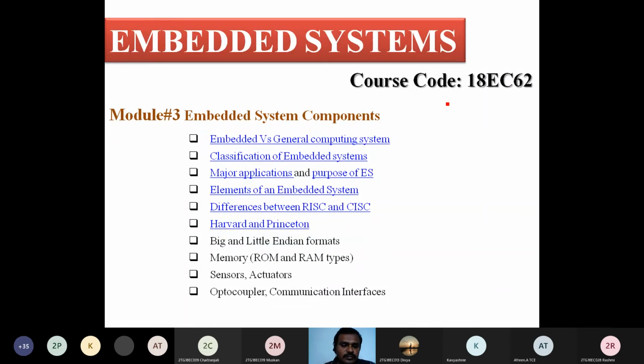And we had an introduction to communication interfacing devices such as high-speed bus, SPI, Wi-Fi, infrared, Bluetooth, and ZigBee. So this is covered in module number 3.